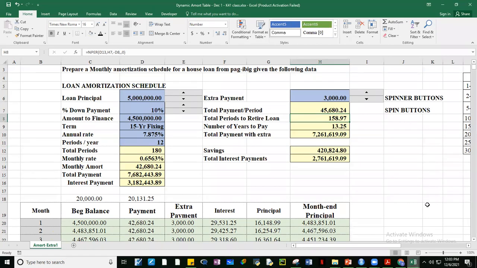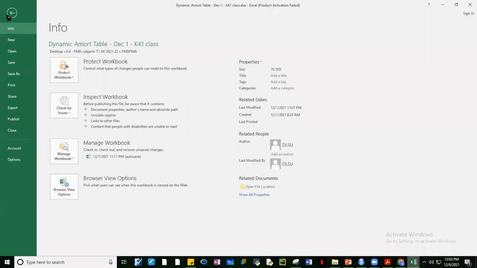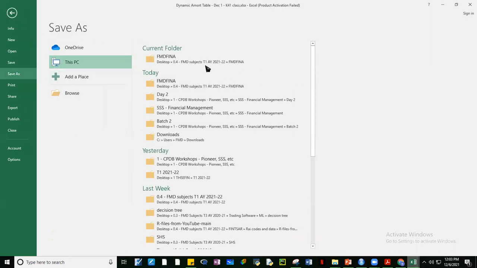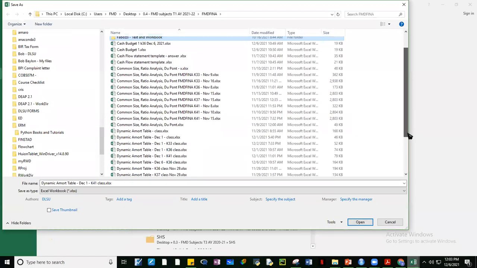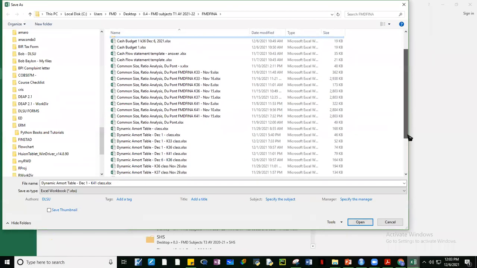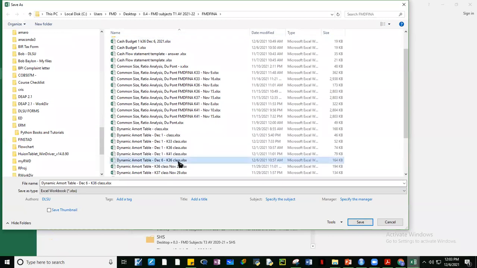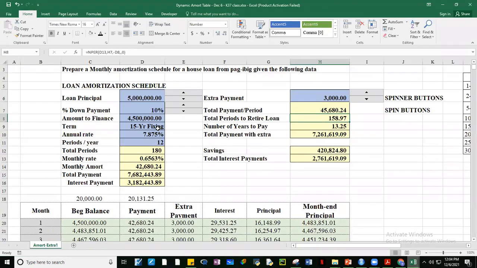Okay, next, guys, let me save this first. File, save as ko lang. Save as. Okay, siguro I'll change my mind, no? Anyway, I'll just post this kasi baka iba sa inyo gusto pa rin i-review to. Okay, so sige, po-post ko na lang din to. Okay, K37. And would you also like me to post the file, guys, that we worked on today? I'm saving the file now, December 6, K37. Okay, would you want me to post also this file?